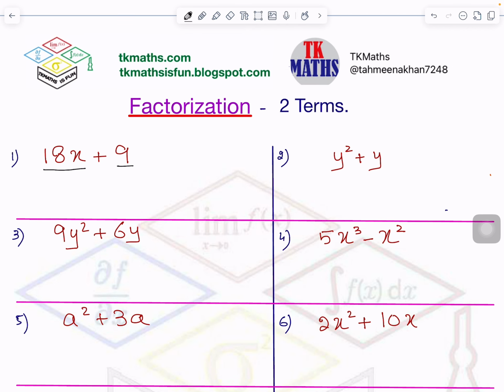So if I see immediately, because I know the table of 2, I know 9 times 2 is 18, right? And 9 is present here also. So in this term and in this term, 9 is the common factor. So I will write 9 bracket. Now what is left from here? 2 and x. So I will write 2x plus, when 9 is already taken outside the bracket, what is left is 1. Because the concept is, when you expand the bracket, you should get this back. So if I see 9 2s are 18x, and 9 1s are 9. So this is how we will factorize, and we will put it in the bracket.